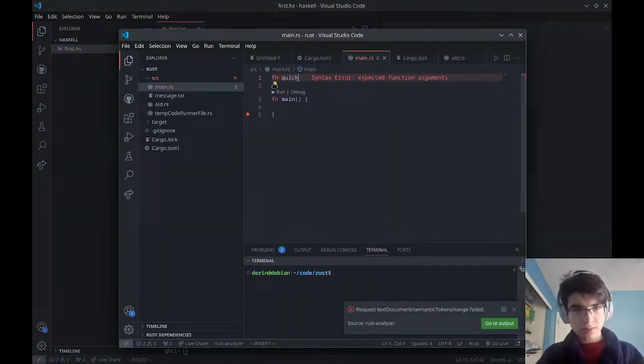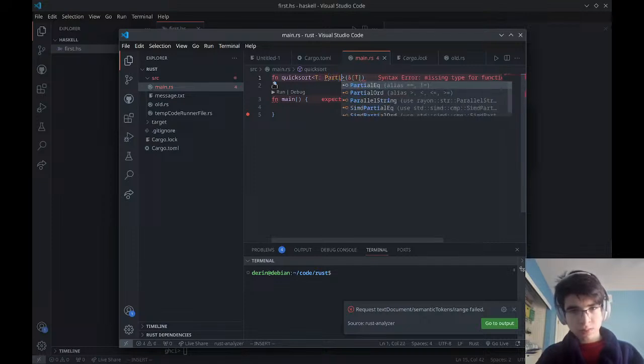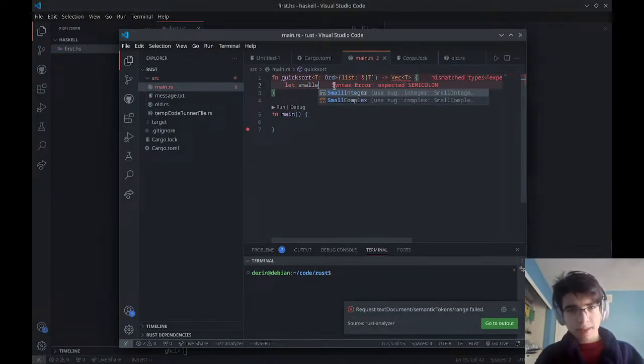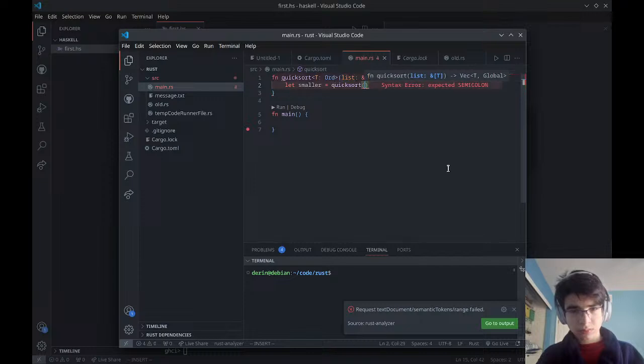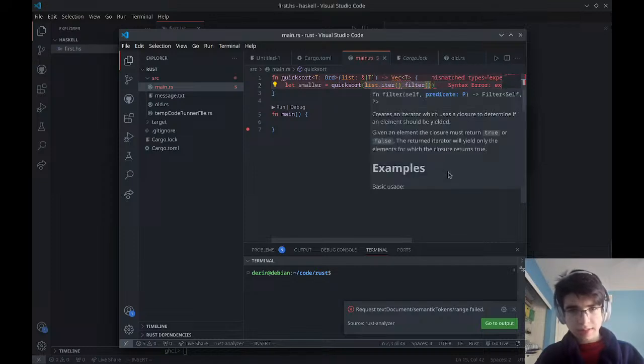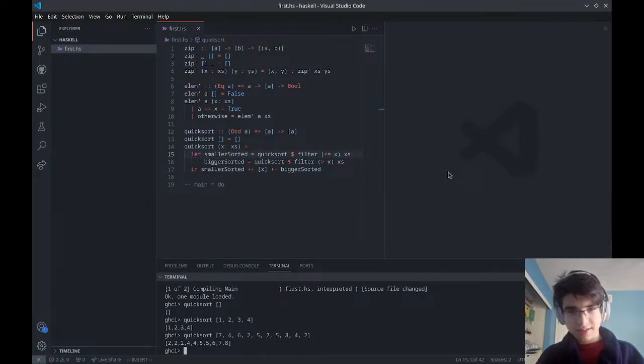Right, you just have a function quicksort. Yeah, it's a little bit more verbose though.